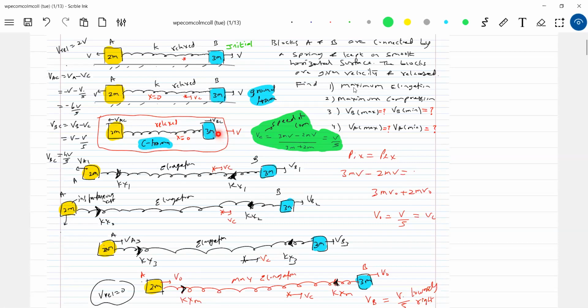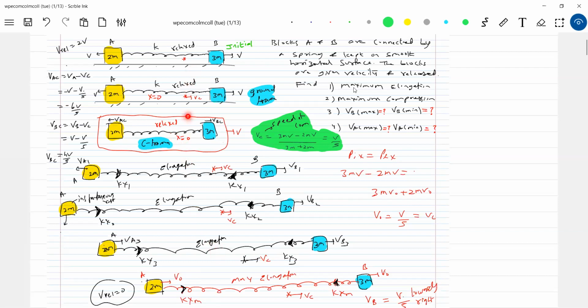Then after T by 2, the velocities will be opposite. The velocity will be towards left. Then at maximum compression, that will become one time period. So like this, in the C frame, they're just oscillating. This is the golden statement. You just remember it, and you can easily manage this part.